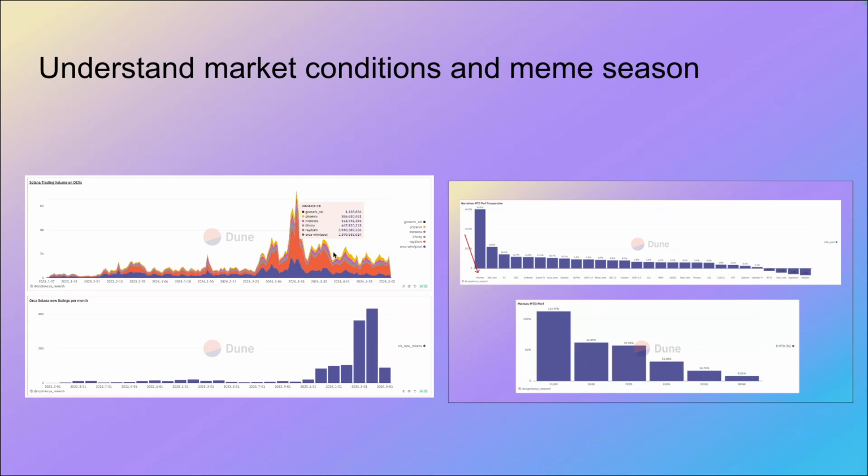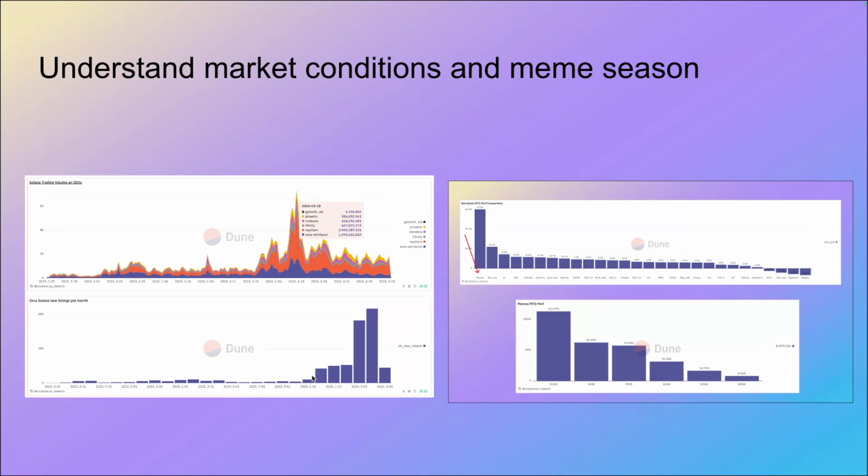Another interesting thing is listings, because when there is a meme coin season or favorable market conditions, people tend to launch a lot of meme coins. That's why you're seeing new listings here on Solana and Orca, which is a Solana DEX, going parabolic here, and also topping in March, April, as you can see. And this gives you clues. For example, here activity was low, that's probably October, and then started to go. This is a big jump.